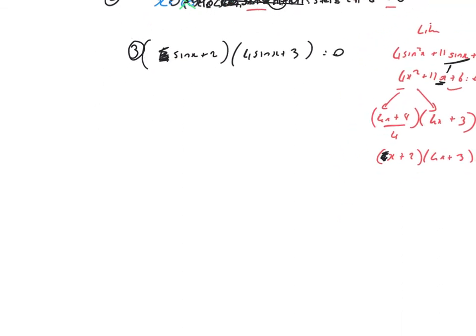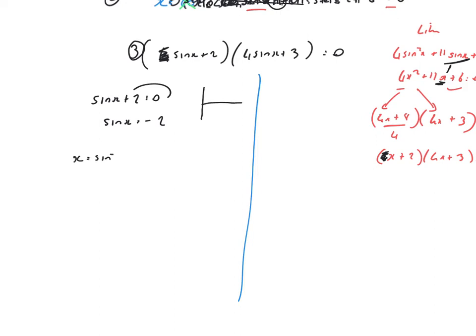Okay, so next move then, get a line down the page. And over here I've got sin x plus 2 equals 0, and sin x equals minus 2. Now what we're faced with here is, well, if you try to put that into the calculator, the calculator is going to come back and say that it's an error. What that means is there's no solutions for sin x equal to minus 2. That makes perfect sense, because the curve sin x only goes up to 1 and down to minus 1. It doesn't go up to 2 and it certainly doesn't go down to minus 2. So what we say there is that there are no solutions.